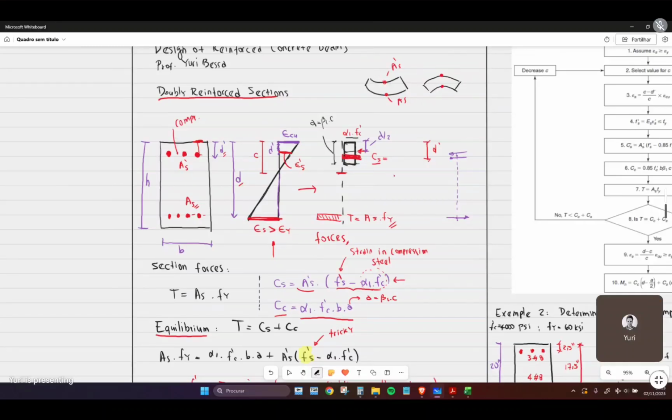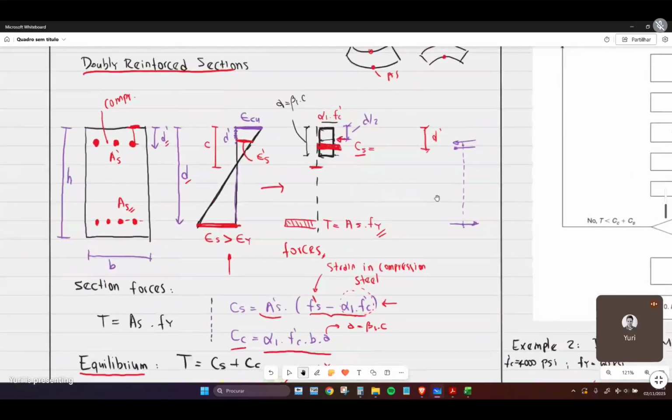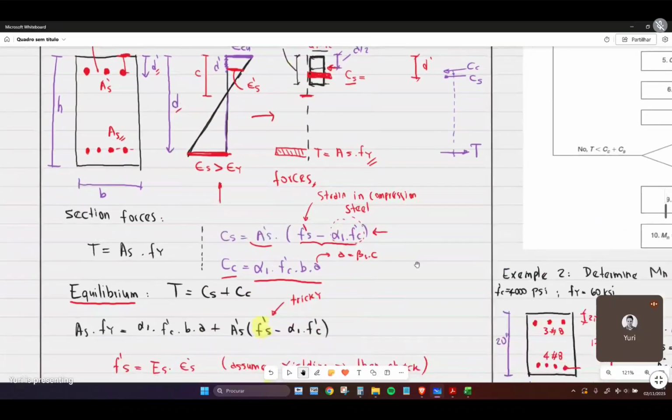And so what we have for the section then is three forces instead of only two acting here. So that's the main difference. Instead of checking equilibrium for only two forces, we're going to check equilibrium for three forces. So this is very simple. Whenever we're talking about T sections, the same thing is going to happen, but in the T section we're also going to consider the force of the flange.